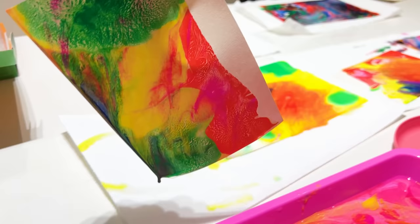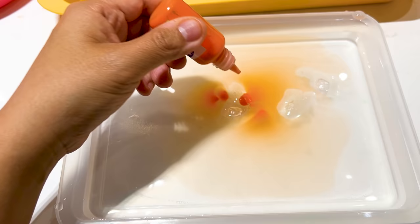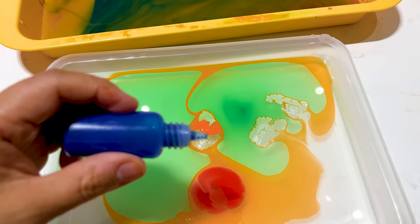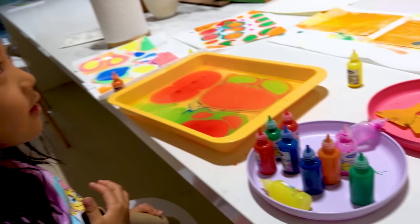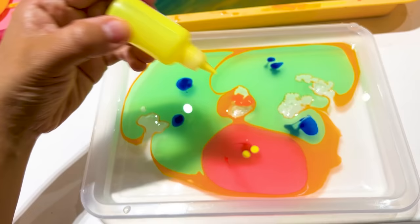Okay, so actually, Mama's gonna do one too. It looks so much fun. Ooh. I think the one that I did has air bubbles. That's okay, there's no wrong way to do art. Art is everywhere. Yep. Yours is good looking. Thank you. I'm just putting whatever. That's the fun part about art. The fun part is we can draw whatever we want. That's right. Instead of doing what people say, that would be actually mean. Yeah. True. What if it looks like a plant? I am just doing whatever.